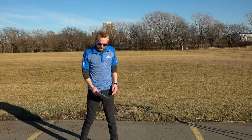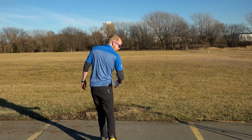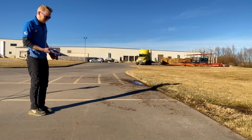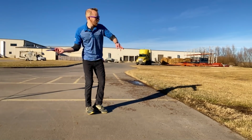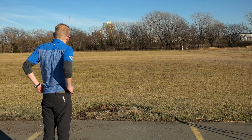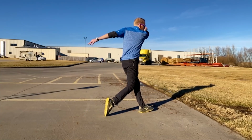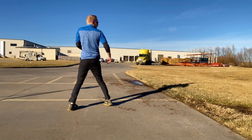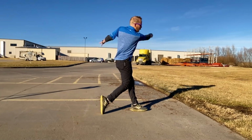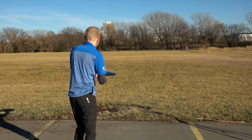It's just hard when my brain has to shift from doing the motion here to actually throwing a disc. As soon as you're actually throwing, it tries to revert back. Whoa, fell backwards. I may have pushed a little bit too much with my left foot. Or maybe that's a reflection of the balance, the leaning backwards thing. Lean forward a little bit more. That was good. Awesome. I threw it good.